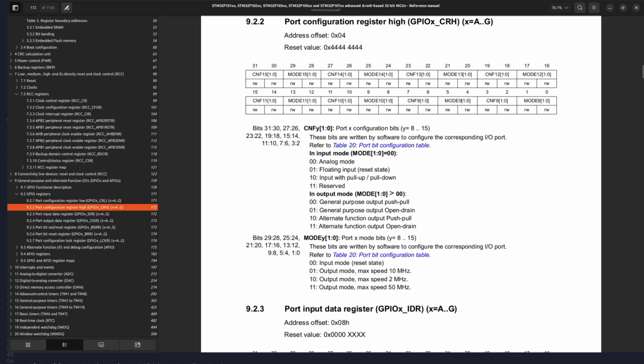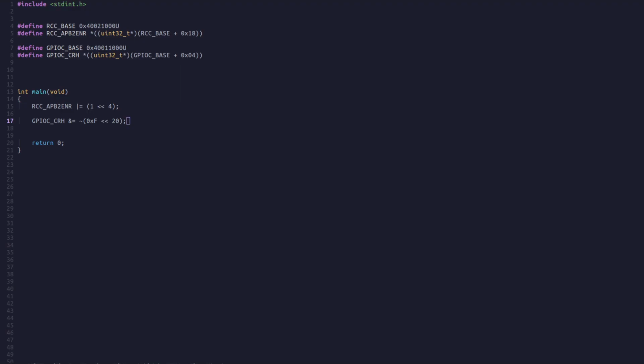So in the bits 20 and 21, we can set the value 1, 0. Let's go back to the code and set this value. By doing this, we are using the output mode with maximum 2 MHz.